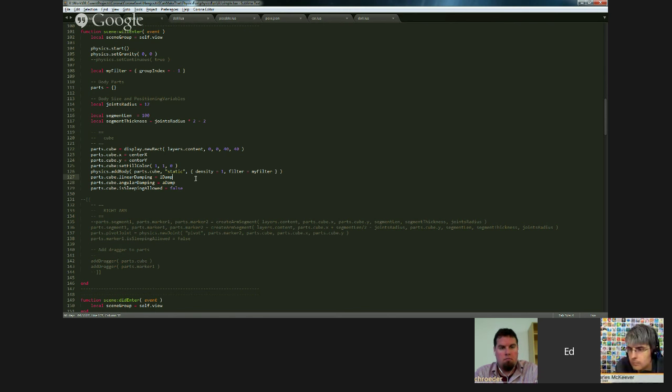Okay, now there's a little bit here that's kind of confusing, perhaps. The static object doesn't need these parameters, so I'm going to take them out. We'll talk about this more when we get to the doll. But what I was doing here basically was changing damping properties. So linear damping says how quickly does a body slow down on its own when it's in motion. If the damping is 0, it will never slow down until it hits something. But if it has a damping greater than 0, there will be a force applied to it as it is moving, which causes it to slow down.